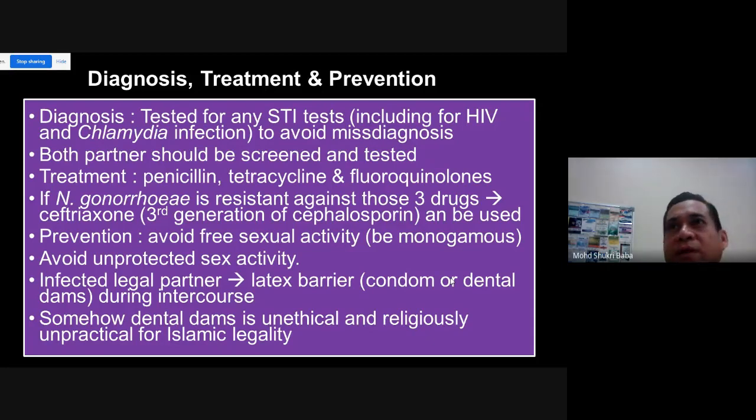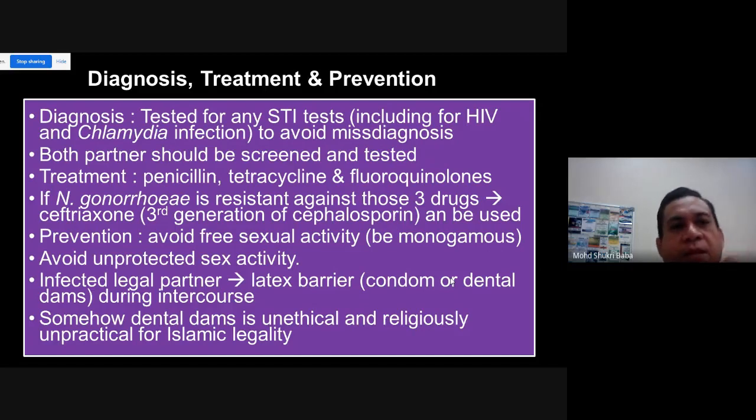Alright, so you tak boleh agak, okay, ini gonorrhea ni, ini syphilis ni, ini HIV ni, tak boleh. Alright, so you must run all of the tests for any STI infection, regardless apa cause dia, apa penyebab dia. Okay, mesti run semua sekali untuk nak mengelakkan misdiagnose. Because once you dah positif dan once you dah tahu apa the punca sebenarnya, then barulah doktor akan bagi the right medication for them. Alright, so it's a very important concept in terms of the diagnosis towards STI infection.